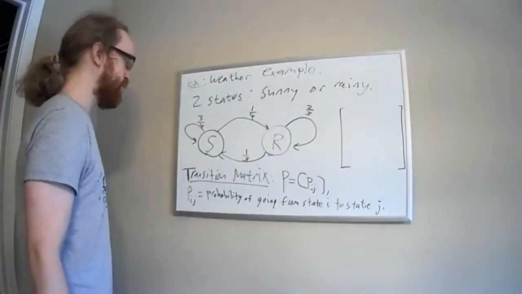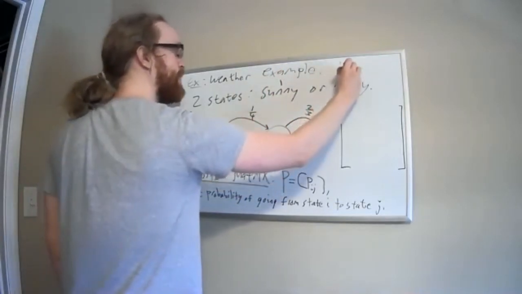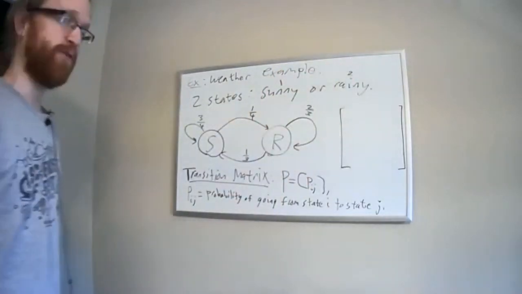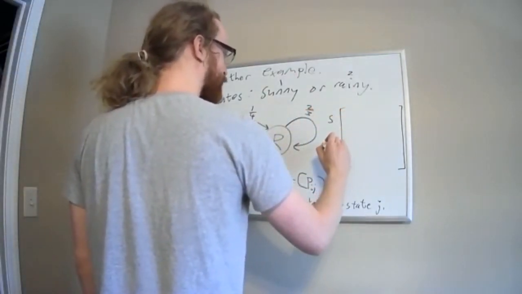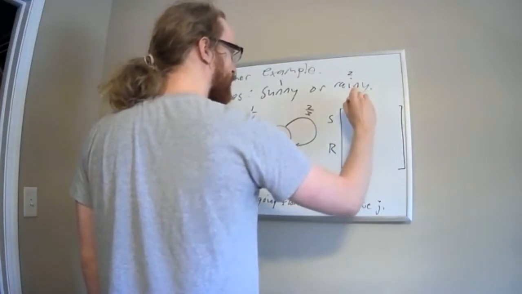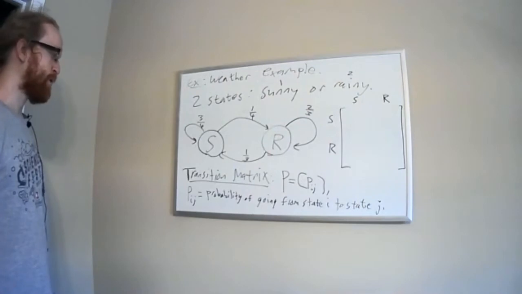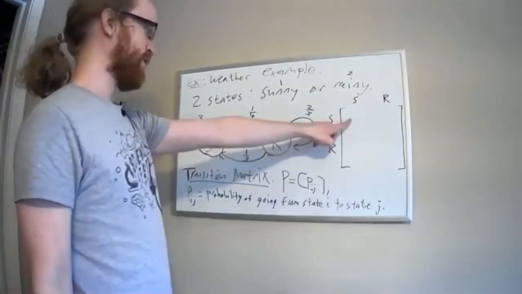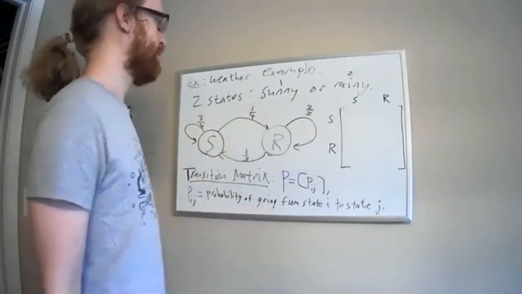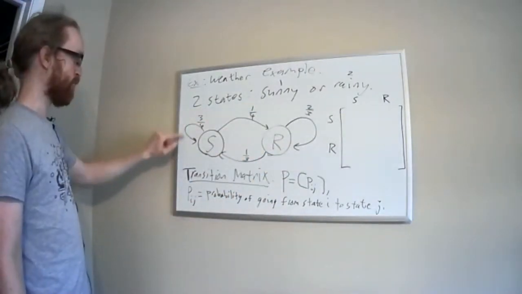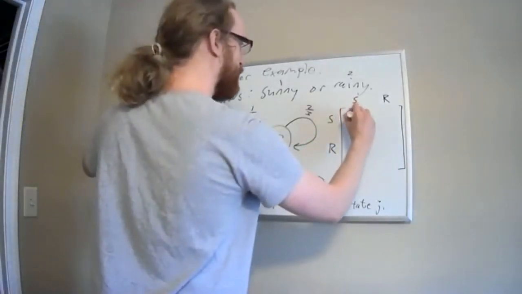And the idea is this. I have two states. Maybe sunny is state 1 and rainy is state 2. I've written them in this order. So my first row is the sunny row, the second row is the rainy row. The first column is the sunny column, and the second column is the rainy column. Now to fill in the numbers, in this first entry, this should be the probability that I go from sunny to sunny, that should be this arrow here. This is 3/4, because this goes from sunny back to sunny. So 3/4 should go here in our matrix.